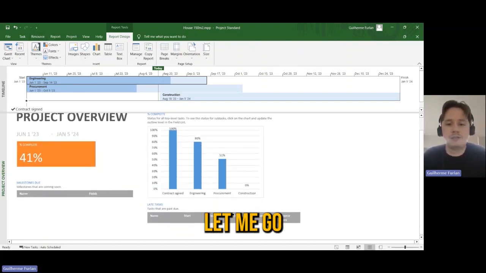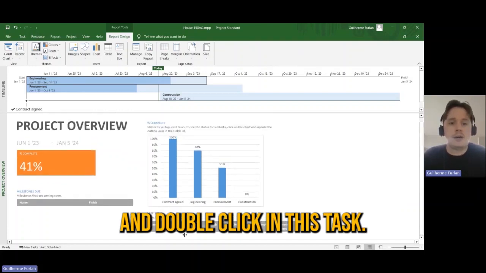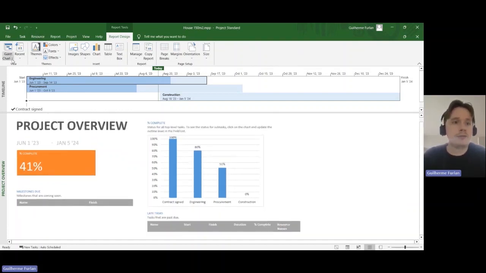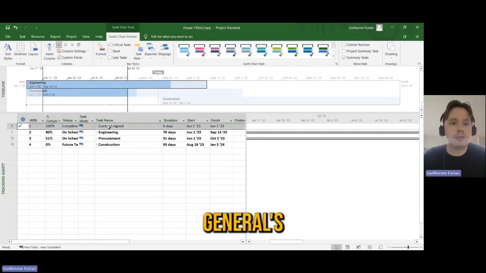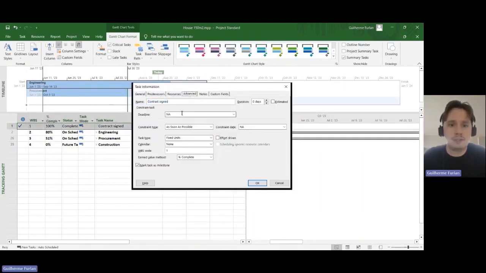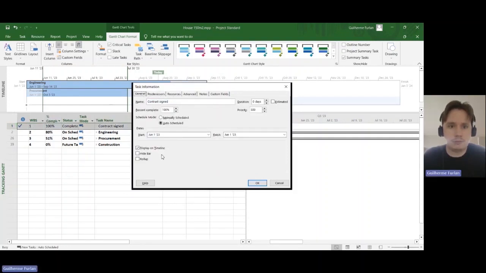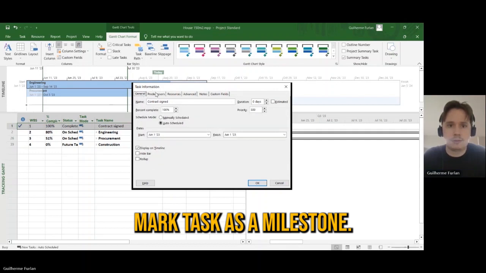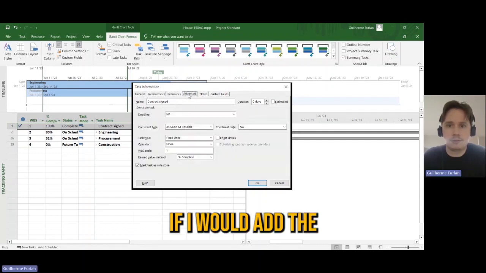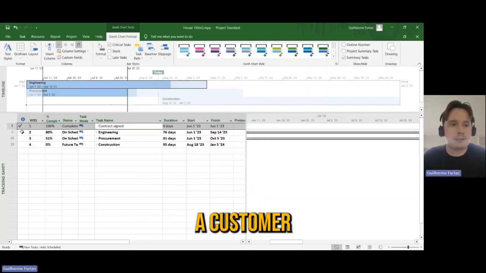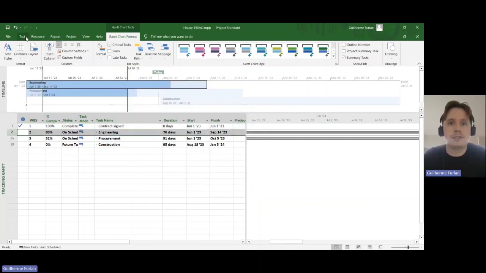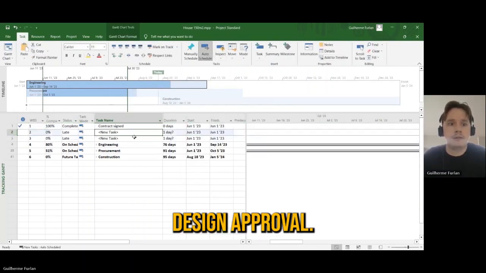For example, let me go back to the tracking Gantt, double clicking this task, advanced, no, general, mark task as a milestone. If I would add, I don't know, let me just add customer design approval.